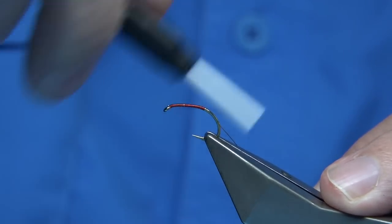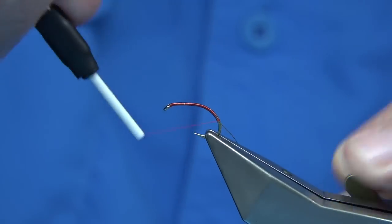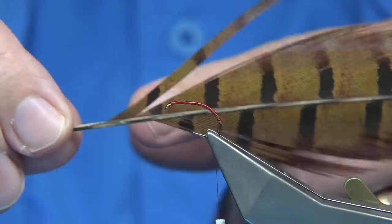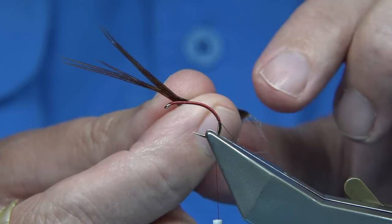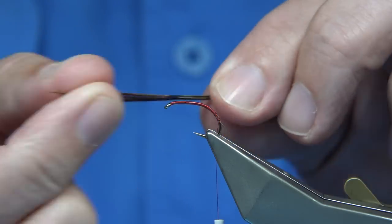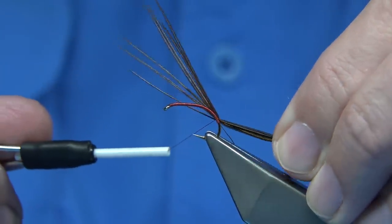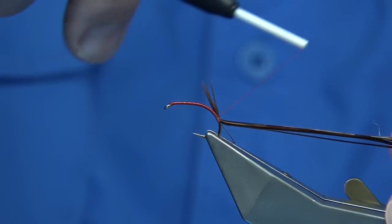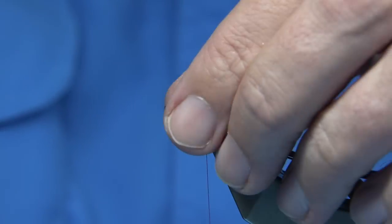Best to tie it down the way down, it's much easier and quicker as well. So we work our way around, give yourself as much as you can get without interfering with the bend of the hook too much. Natural pheasant tail, this is the brown cock pheasant tail. You want a good few fibres just there, a good half dozen plus. So basically what I do is loop a thread around the base of the fibres and pull it into the tips. That's as far as I'm going to get because there are a couple broken there. If I go too far, I'll lose them. So I'll just stop at this.